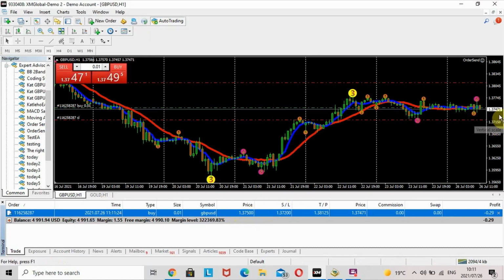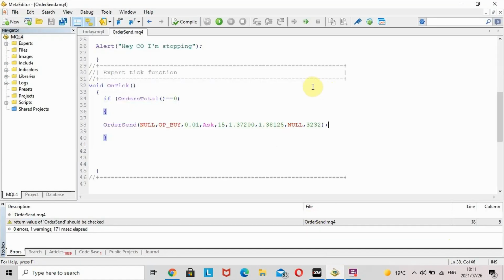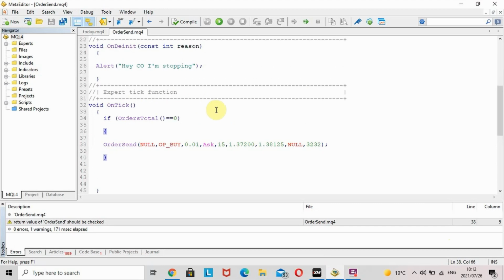So every time price updates, it will not send an order as long as there's already a trade running. But if I close this trade, it will send another buy order. Let me show you. I close it. You see, it sent another one. So that is how you limit it from sending a lot of buy orders by this if statement right here.